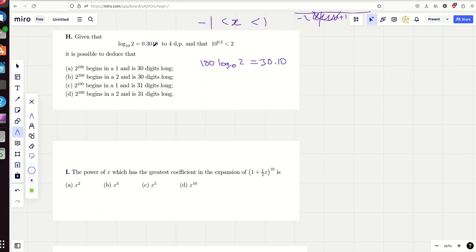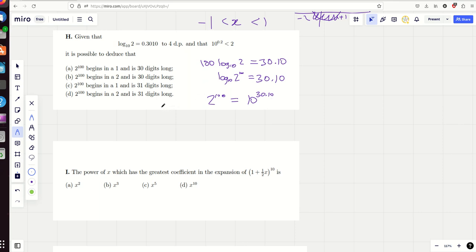So from that first one I can deduce that, and I can therefore deduce that, sorry, that's supposed to be a log, log base 10 of 2 to the power of 100 is 30.1, and so I can therefore deduce that 2 to the power of 100, now we're getting somewhere, is 10 to the power of 30.10. Yeah? Okay, that's interesting.